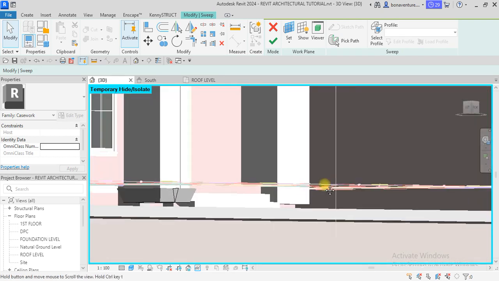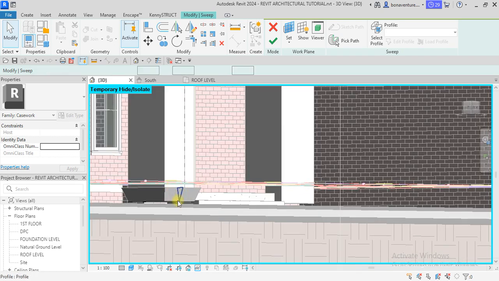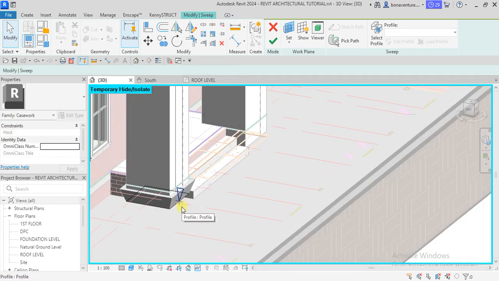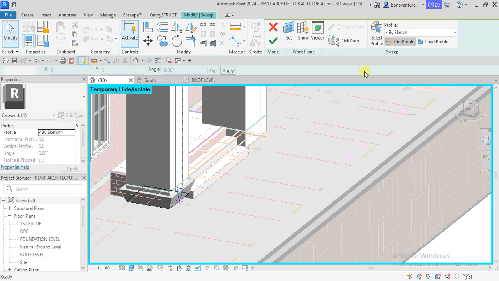So having done this, I will now select, where is the profile, I will now say edit profile.